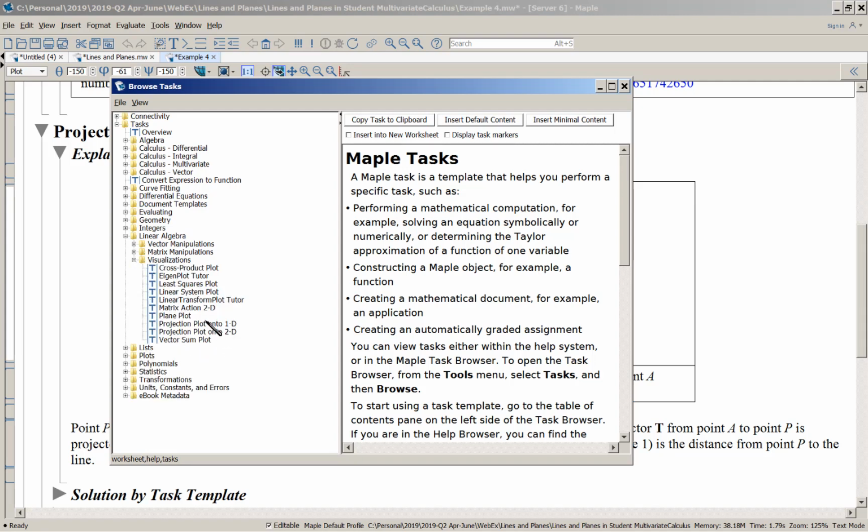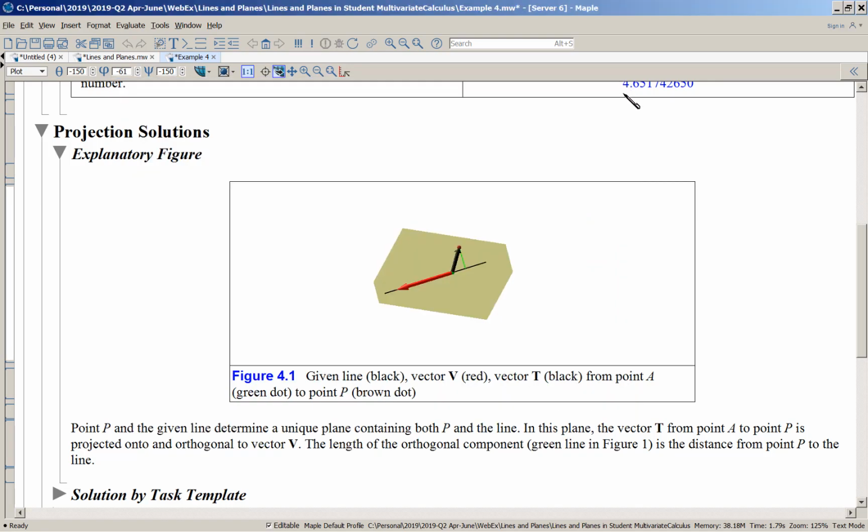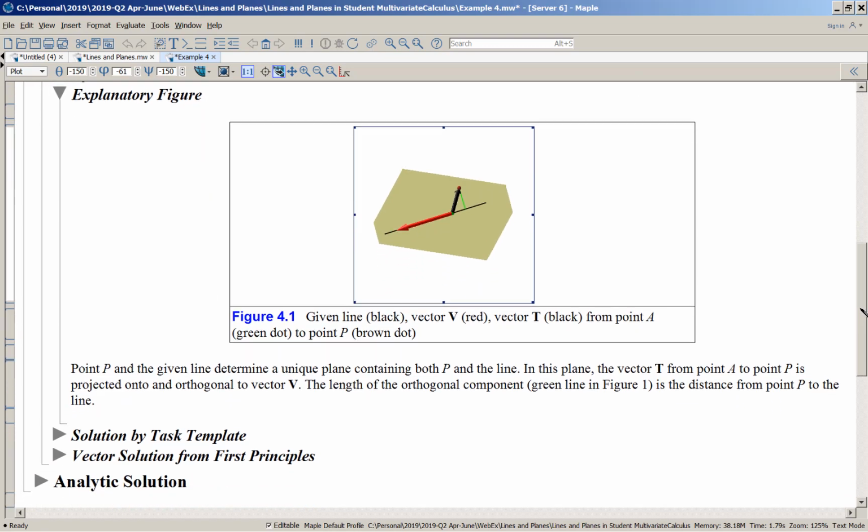It is this one, projection onto a 1D subspace. So the task template is this thing down here. You insert it by clicking one of these two buttons. Default content means you get this extra verbiage. Minimal content means you get enough to make the thing work. I've already got it embedded.